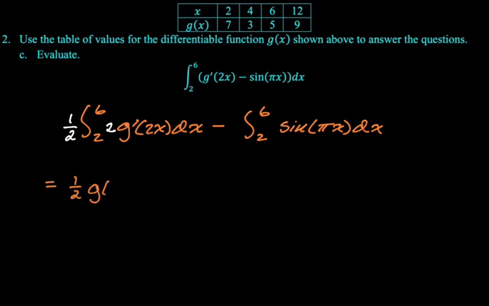All right, so the 1/2, the integral of 2g prime of 2x is g of 2x. That's the beauty of it. The integral of 2g prime of 2x is just g of 2x. That extra 1/2 that's hanging out there is because we had to balance out putting in the 2. We're going from 2 to 6. I'm going to guess that I went and did the other integral next.